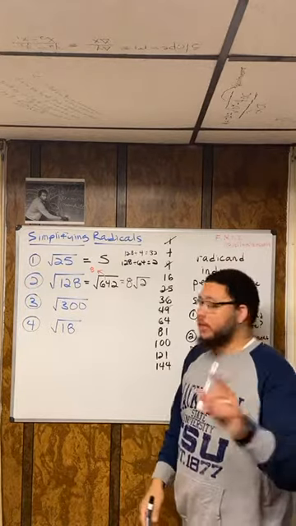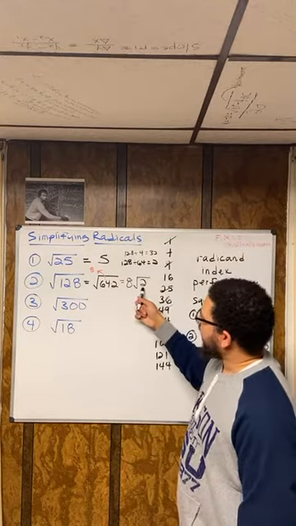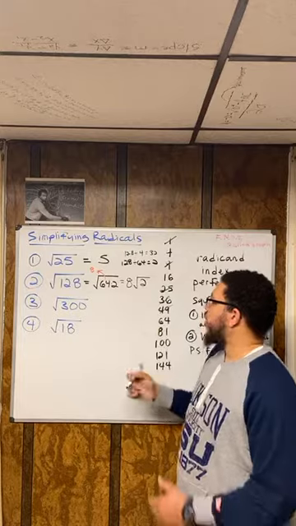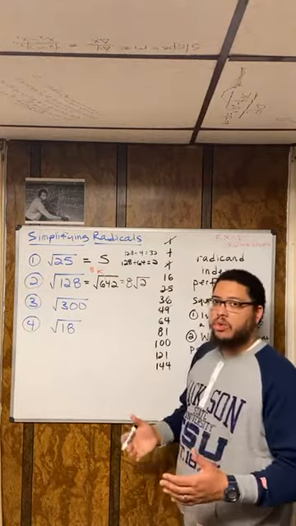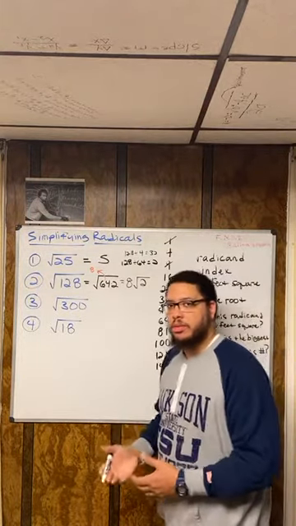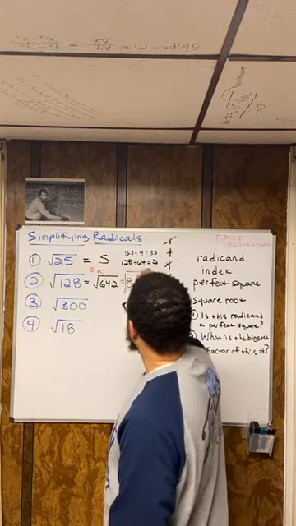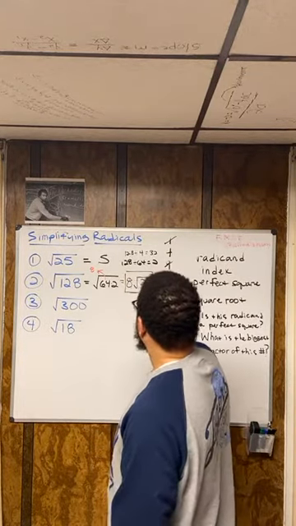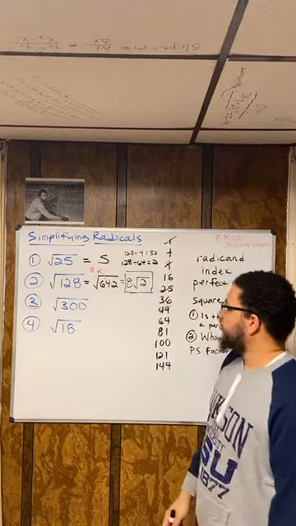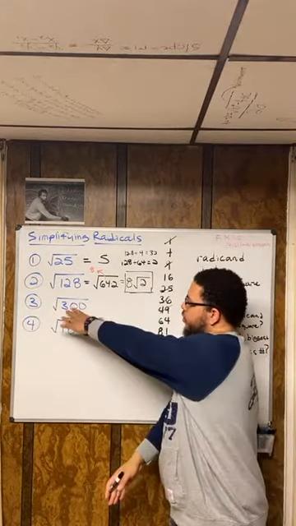And I know it's my final answer because I can't take the square root of 2, and I also can't factor 2 out where it has a perfect square factor. So that's how I know this is the final answer. So I'm going to draw my box around here. That's that. All right. Now, on to number 3, square root of 300.